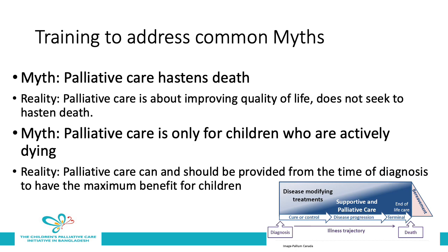This image shows that idea. The dark blue is the supportive and palliative care and the disease modifying treatment is in light blue. In this diagram, as the patient's condition moves from left to right across the image, the amount of palliative supportive care goes up since the patient's disease is progressing and they move into the end-of-life phase. This also shows how palliative care should be provided from the time of diagnosis to the time of death, as well as during the phase of bereavement.